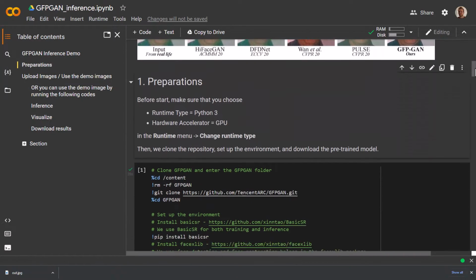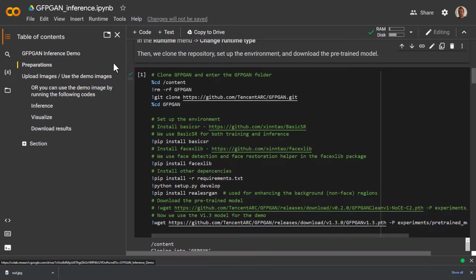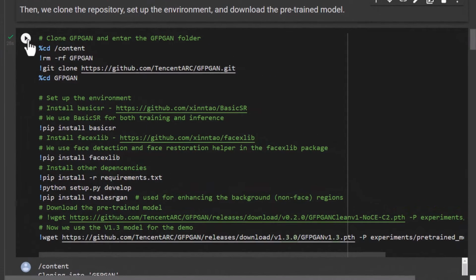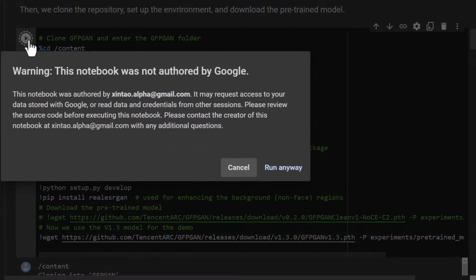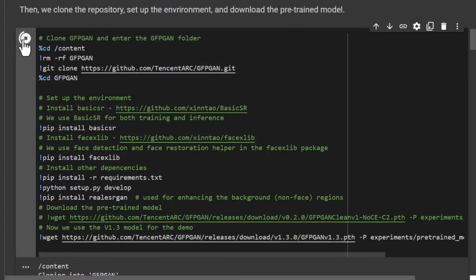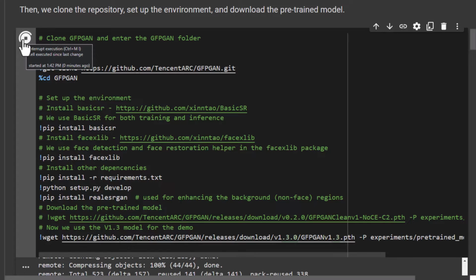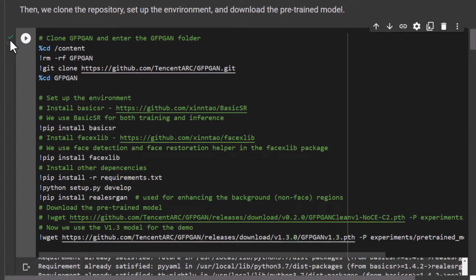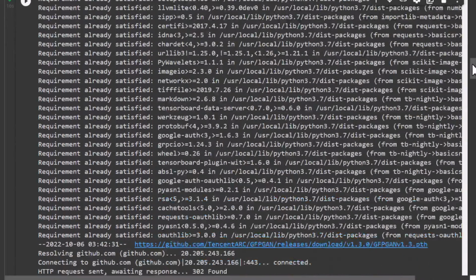And the way it works is we scroll down, and once you've landed, you just got to basically go through the steps. I've got to click the little play button here, and it's going to give me this warning. I hit run anyway. And now we wait for a few minutes while this processes, and we wait for the green tick to show up to the left. You can see the green tick has shown up, so now we scroll down.